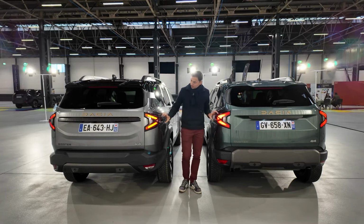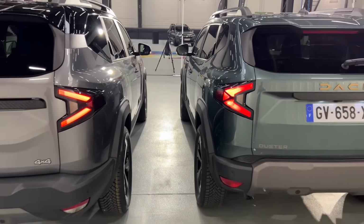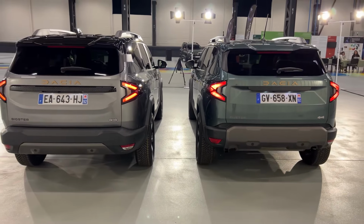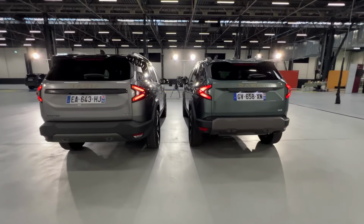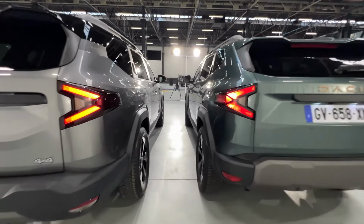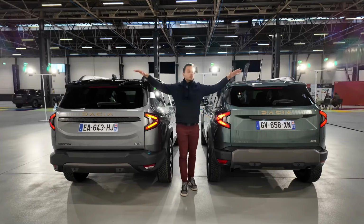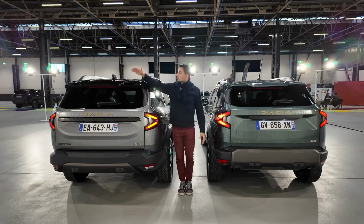Just here, at the level of the lights, it looks very similar, except that inside here, it's 100% LED. So, except that the bulbs here for the indicators are still bulbs, but a bit different. Here, you can see it's lit there, we only have the Y like that, whereas there we have the little line in the middle. These small details make a difference when seen at night, especially for Asia experts. And I know that among you there are quite a few. On the top we find different spoilers. A spoiler here, which is still worked on, which takes the same shape on this side.